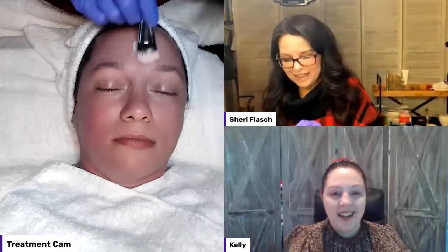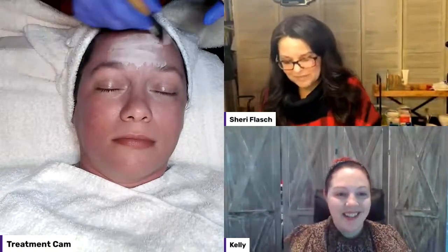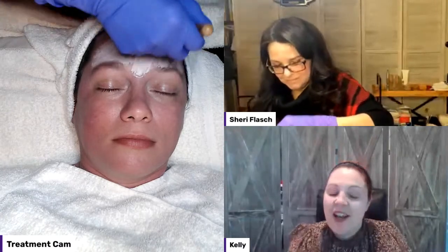I'm going to use my little fan brush. Oh, that's so cute. Is that a little wooden spoon too? It is. I love that. It goes so nice with the packaging. Which is one thing I love, love, love about Wicked Earth is that packaging. The glass and bamboo is so attractive. And it's eco-friendly. So win-win.